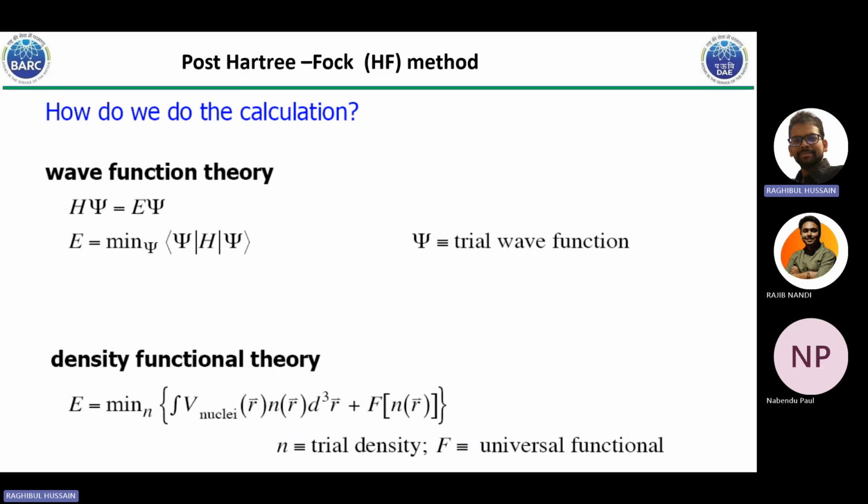I can get exactly the energy he is giving if I have the true wave function. Now the question is how to find this universal functional. If I get the universal functional, automatically I will get my true density also, and true energy here means ground state energy. If I find the correct ground state energy, I will get the correct function for that too, and then I can calculate all the molecular properties using only density.